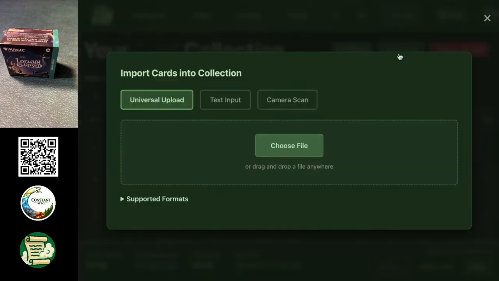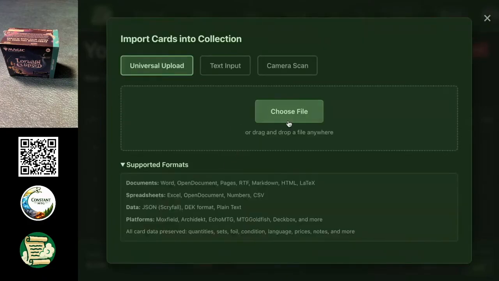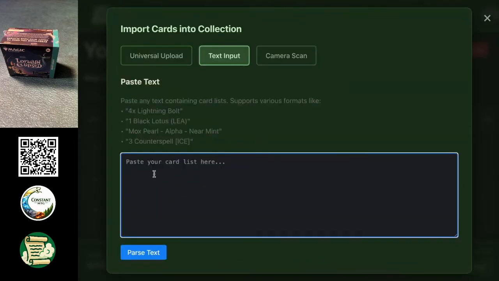There's also an import feature. There's a lot more to come here. Universal upload is pretty cool. It supports most any format that you can throw at it. There is text input as well, so you can paste lists into here. Additionally, we're working on camera scanning. The plan with that is you can obviously use your computer camera if you want, which is kind of clunky, but also being able to connect a camera to your computer, or connect a phone to your computer wirelessly, and use it that way. There's a lot of different ways that you can use a camera these days, and scan things with it. So we have plans to get that also much more sorted out.